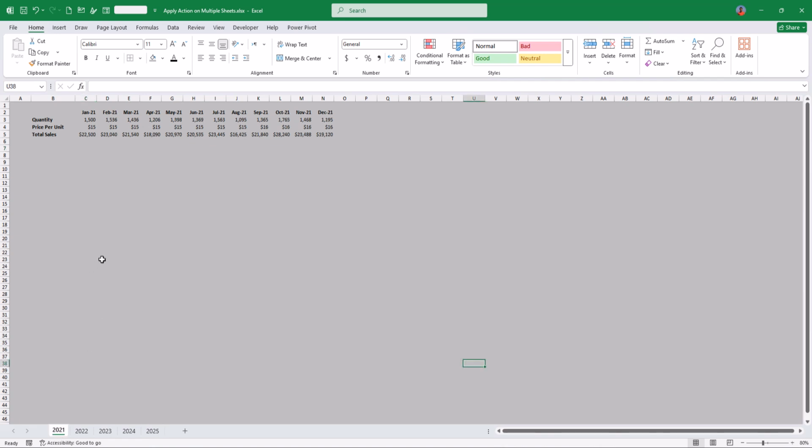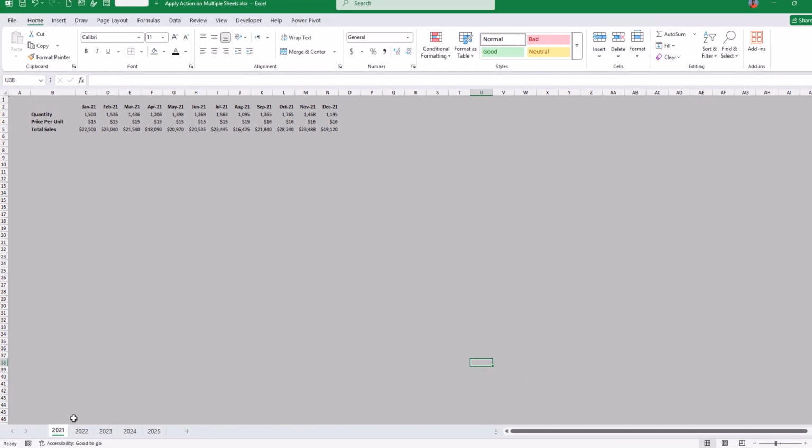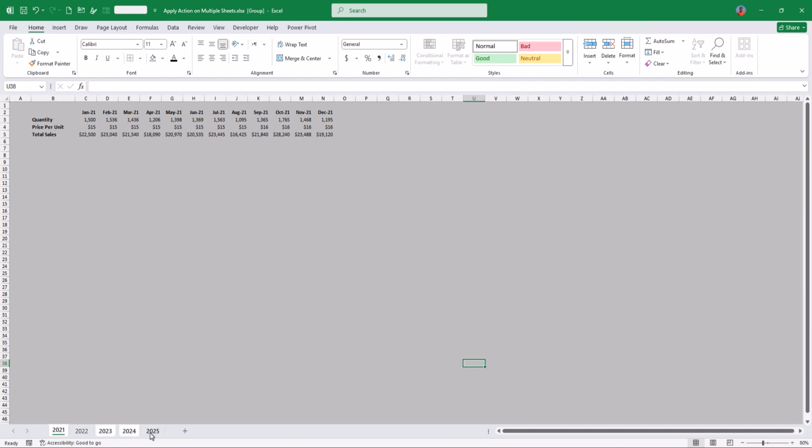Let's select the first worksheet we have, and then pressing Shift, press the last one, so all the worksheets are now selected. Or if you would like to select 3 or 4 sheets out of the 5, you can press Ctrl and select the sheets you need. So for now, you have selected all the worksheets in your workbook. That was the first step.